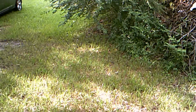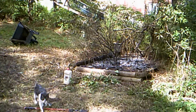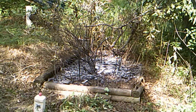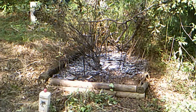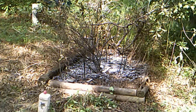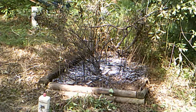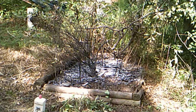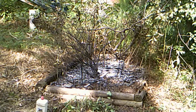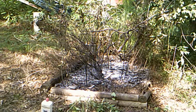So the ground bees or hornets, whatever they are, have taken over that bed we were trying to clear off. So I had to come up with another solution. I wanted to get it cleared off, and I didn't want to wait 4 to 5 months till cold weather set in and the hornets or bees from the ground would become inactive. So I had a couple options. I could use chemical spray. I didn't like that one. Or I could use the scorched earth technique. As you can see, I opted for the scorched earth.